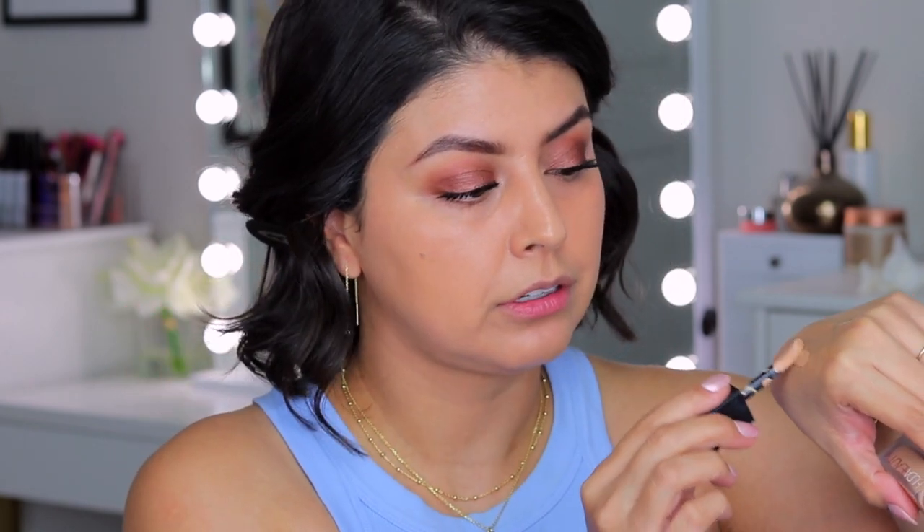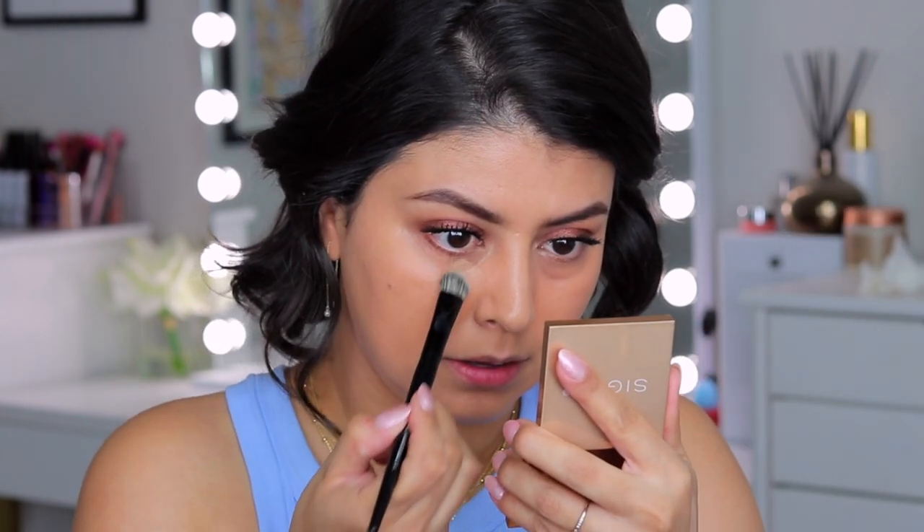I'm just going to take a little bit of my concealer and pick it up from the back of my hand. I don't want to apply it right onto the under eye area because I want to keep everything where it is and be very gentle about how I apply this concealer so that I don't move the tint around before it has a chance to set. It doesn't seem like it will set to a natural, semi-matte, or matte finish — I think it is just meant to be worn like an eye cream but with the benefit of a little bit of coverage as well. So I'm just going to very lightly pat the under eye area.